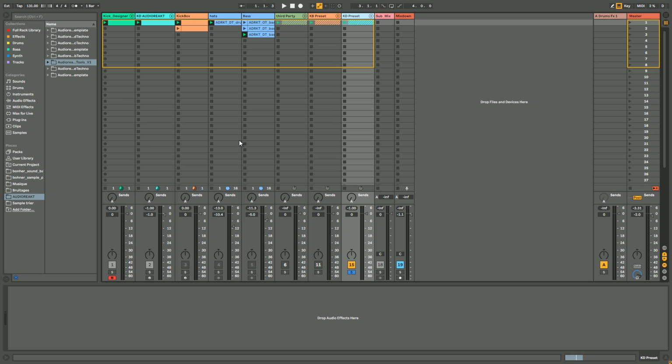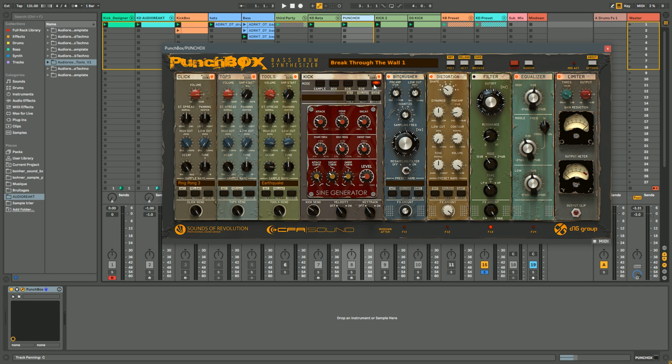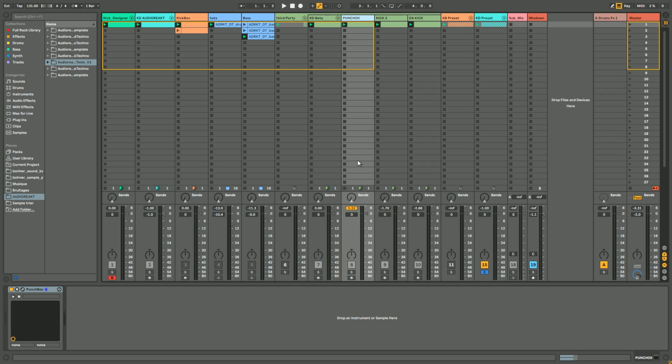Today, second part of the video, how to make a techno kick. This time I'm going to show you how to make a rack which looks like Kick 2 or Punchbox. I don't know if you're familiar with this plugin, but probably Punchbox. You have the kick part here, which is basically what we made last time, the body of the kick, and then you can add 3 elements, 3 samples that you can modify and create your own kick, and then after you have an overall effect section to craft your kick.